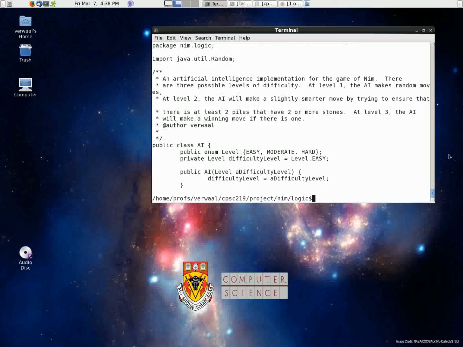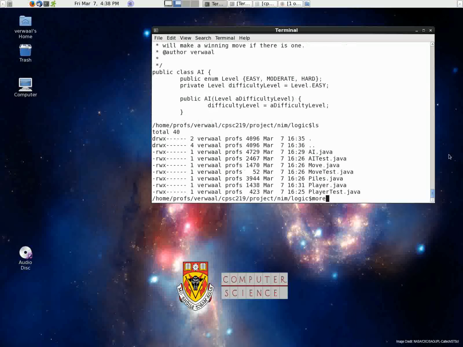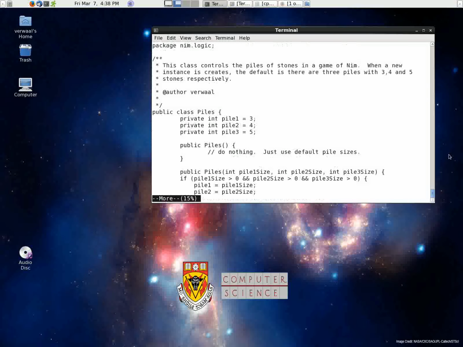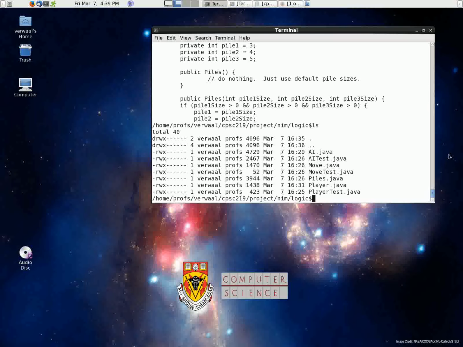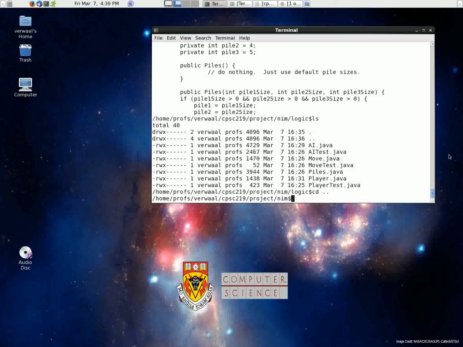This is the same for all of them, so I can show one more. If I do a more on piles.java, you'll see at the top as well I have nim.logic. The same is the case in all of the GUI classes.